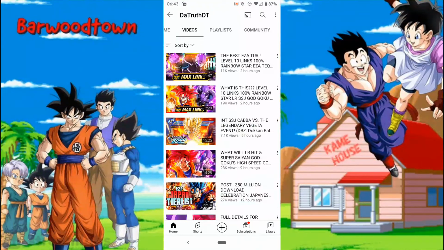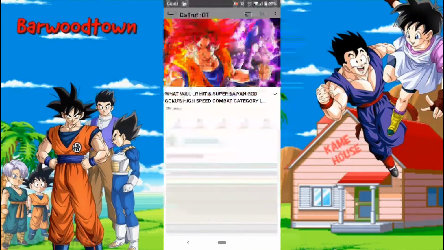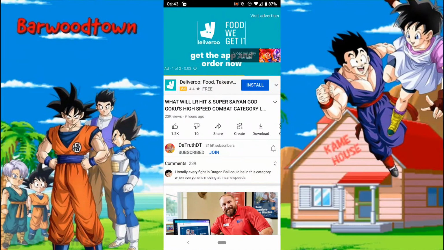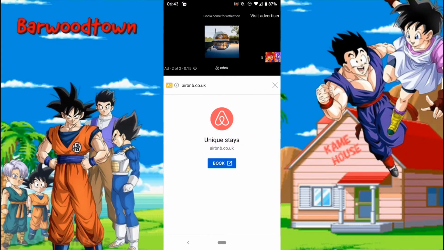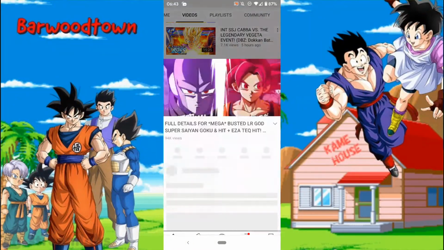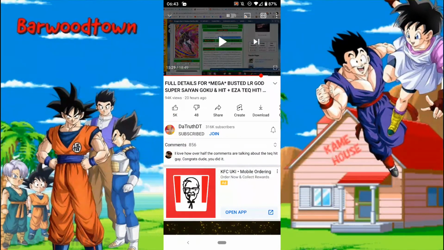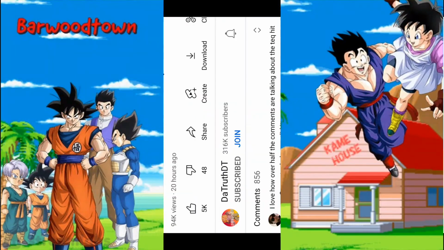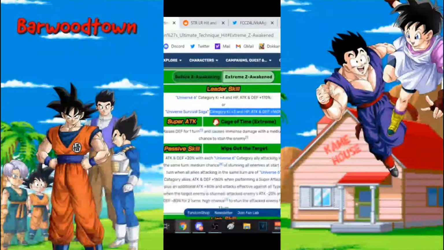I know Truth's referenced it in one of his videos with the breakdown. He's got hits information. No, I don't want Deliveroo. That's the high speed category. Where is it? There we go. So, can we see if I do this? We can just about.